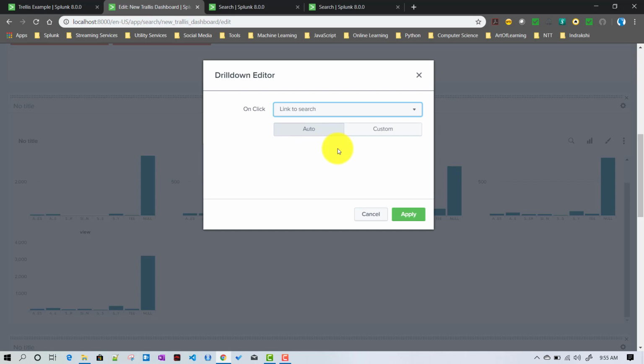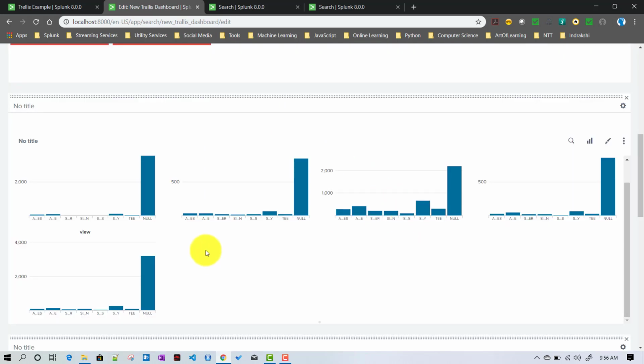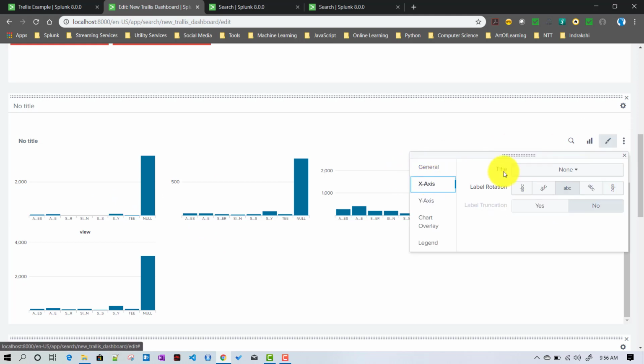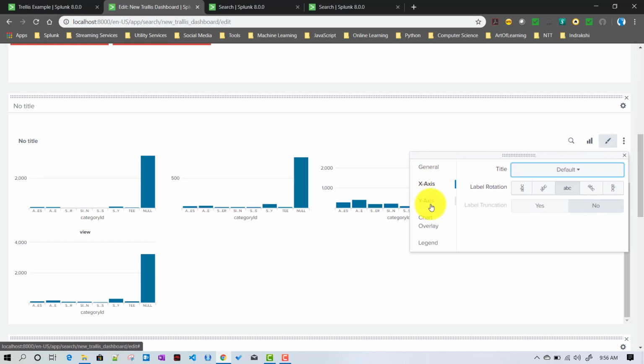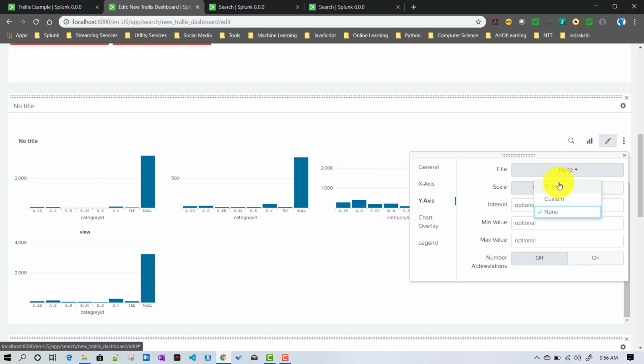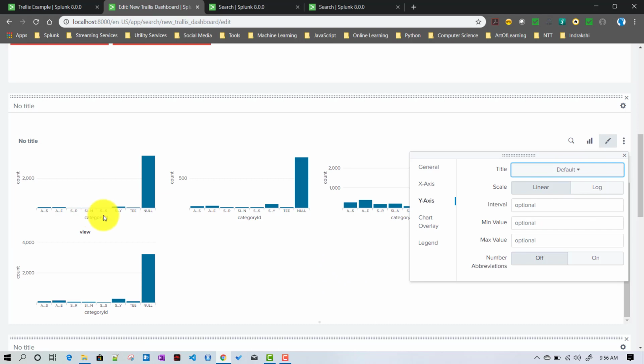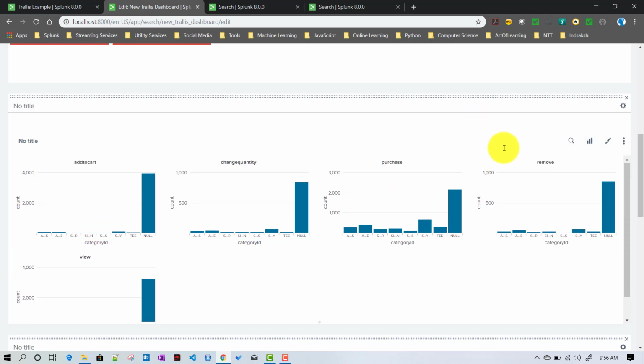That means if we click on a portion of the graph, let us see whether it searches with the proper values or not. Before that, I will also format this so that we understand the x-axis and the y-axis values, category ID and count. So let us save it.